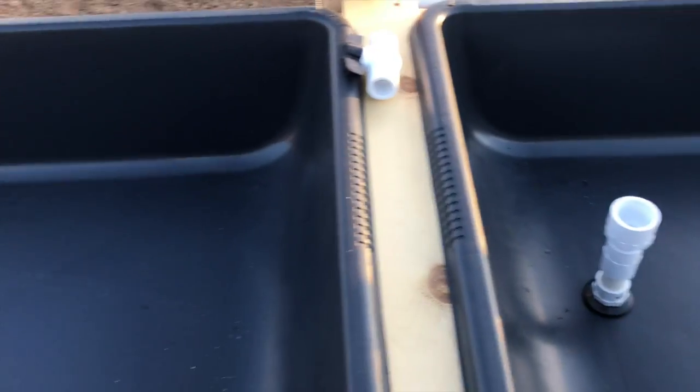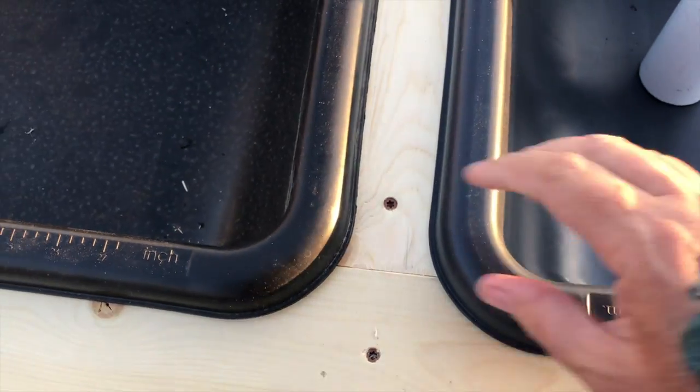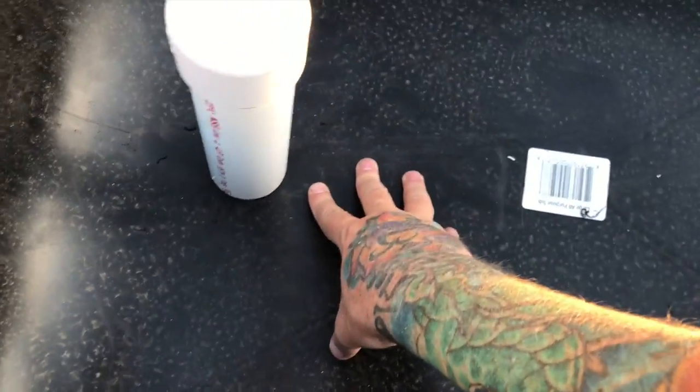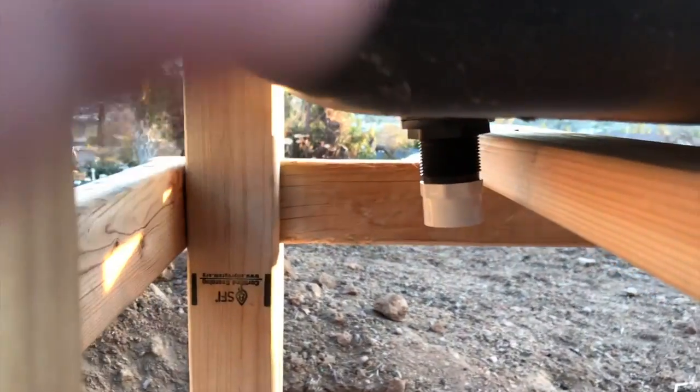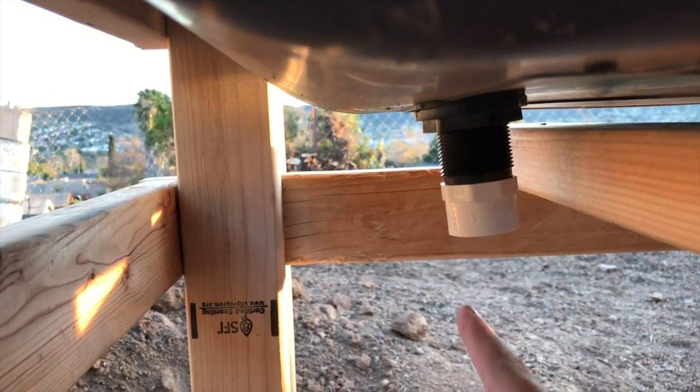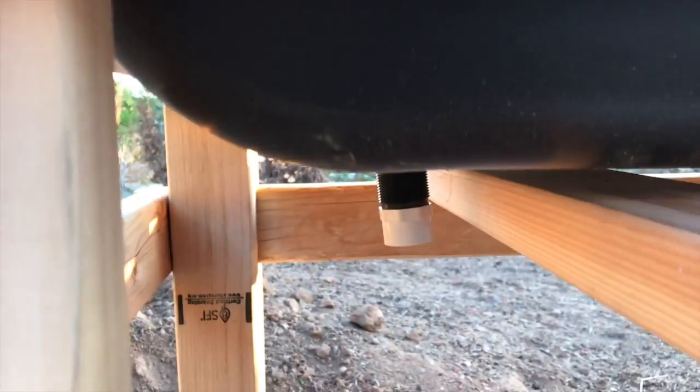So one thing I picked, these are the same. I bought them at 2 different times. I bought this one as a test, and then when I went back and bought a few more, this is more of a gray and this is a black. This feels heavier and this feels a little bit lighter and kind of warped here in the middle, but I'm hoping after I get all the hydroton media in there to weigh it down, this one will probably be an ebb and flow. I'll make sure it has a support on each side of the drain there. I even put the thread to slip on the bottom, so that's ready to go to a pipe over there. So I might get a couple extra 2x4s so I can have a support here, and a support right here, so the drain is really supported and straightened out.